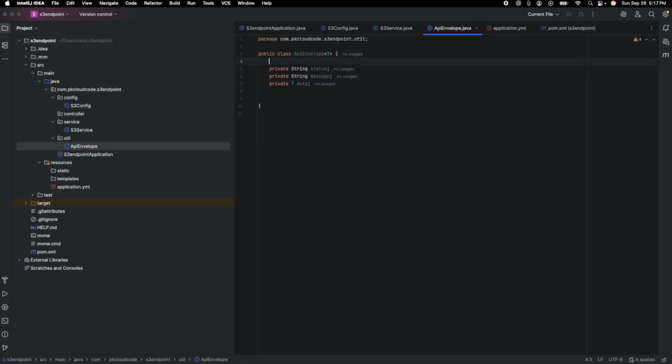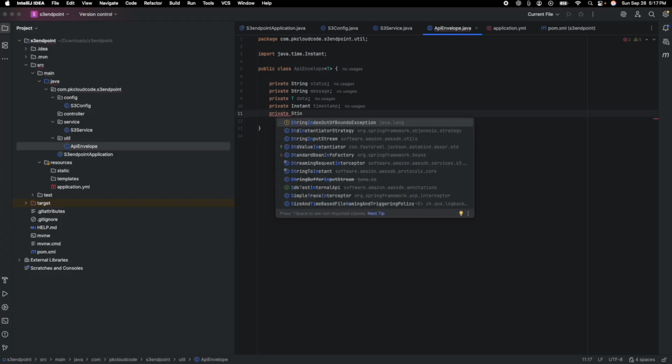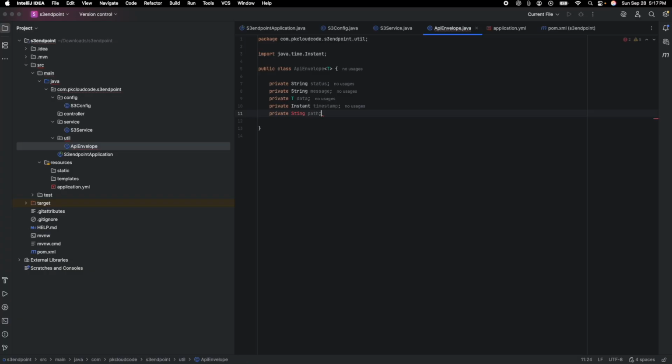Okay, yeah, perfect. Then I need to provide the timestamp, and then the path, and finally if there is any trace ID.